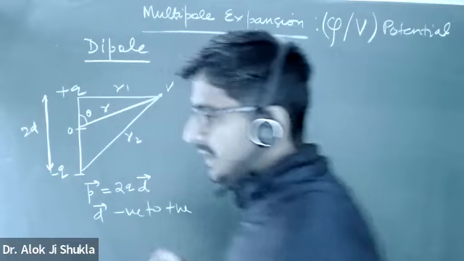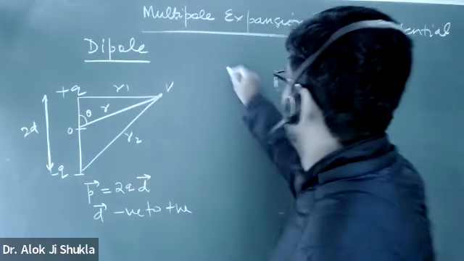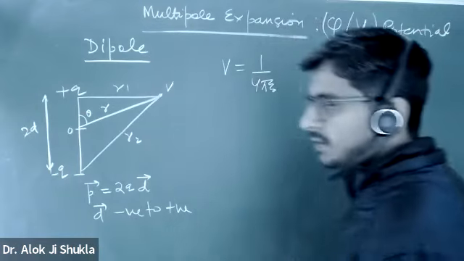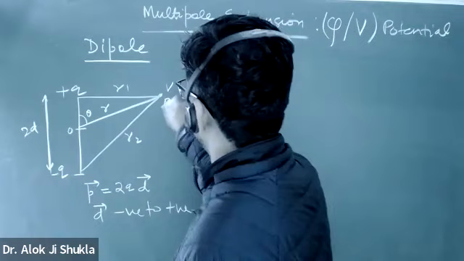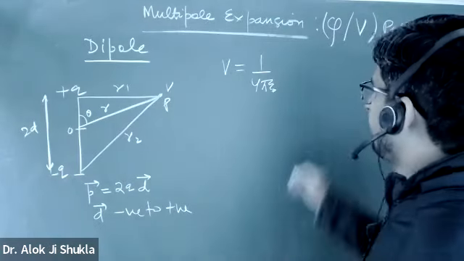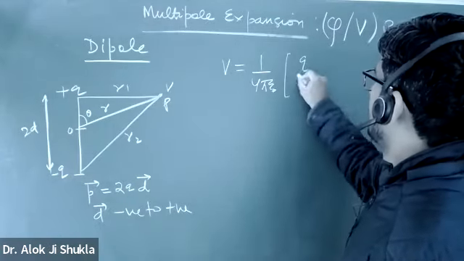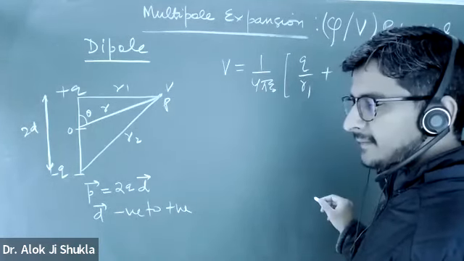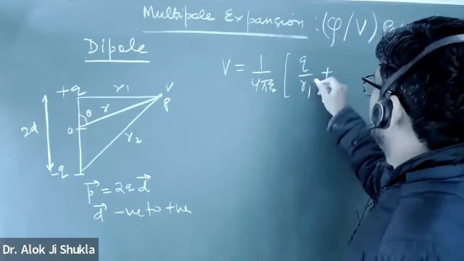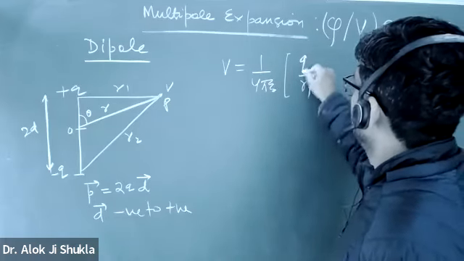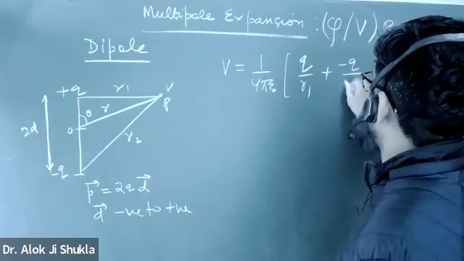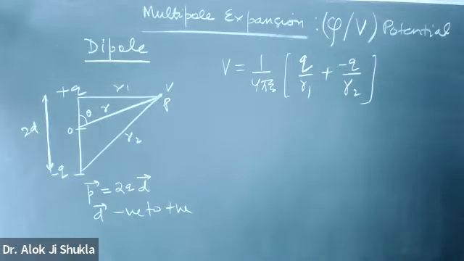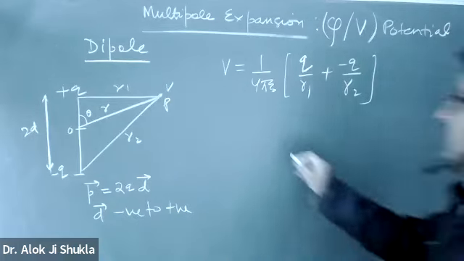So now again, when you calculate the potential, how you will get it? Tell me. Batao Varun. Potential at P. 1 by 4 pi epsilon naught, Q by R1 minus Q by R2. Plus or minus? Plus. Q by R1 plus Q by minus R2. तो स्केलर क्वांटिटी है ना, इसमें साइन लेंगे. ठीक है? तो क्या बन जाएगा?